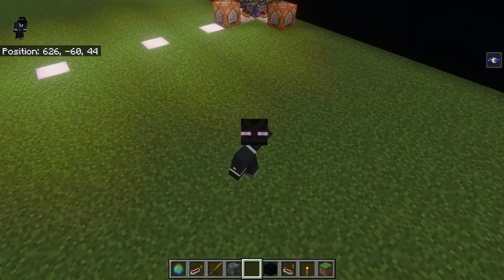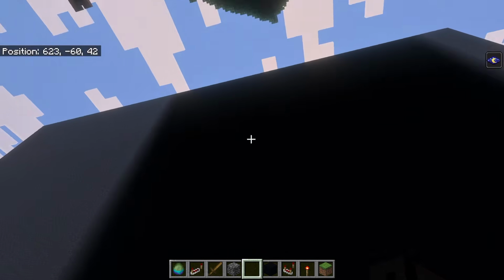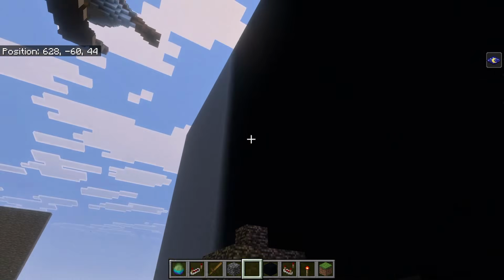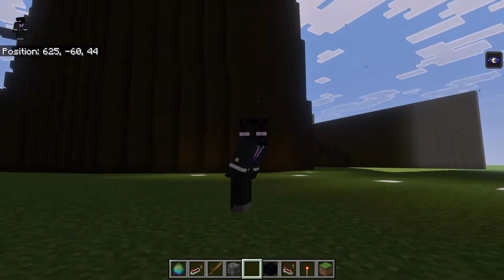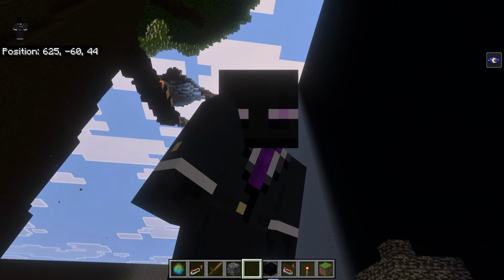But yeah, you can pretty much customize this however you want. As far as what the actual death screen is, you can make that whatever you want. It doesn't have to be the skull and crossbones. It doesn't have to say deceased. You can really play around with this and do a lot of cool things.